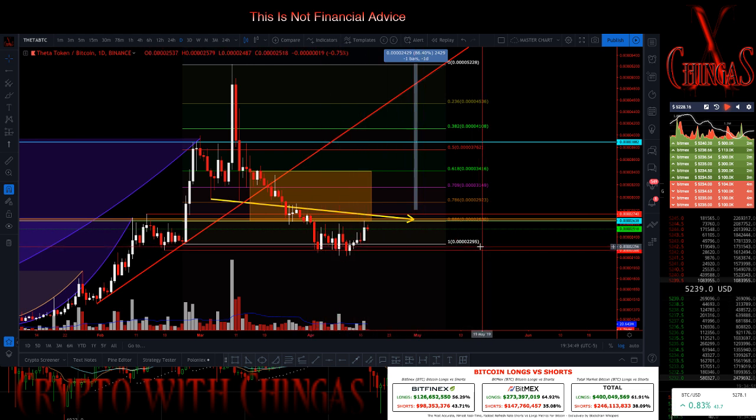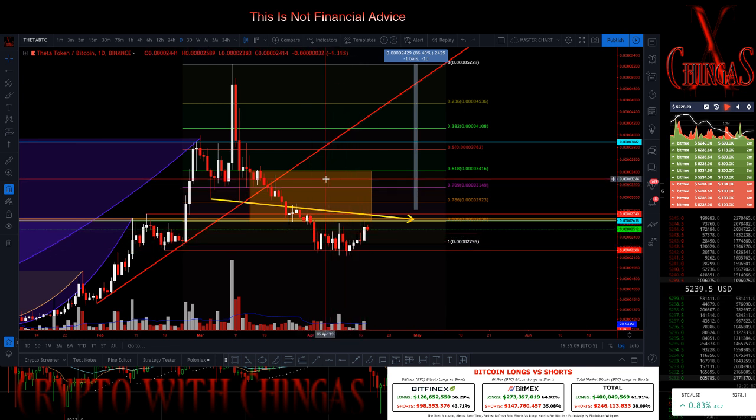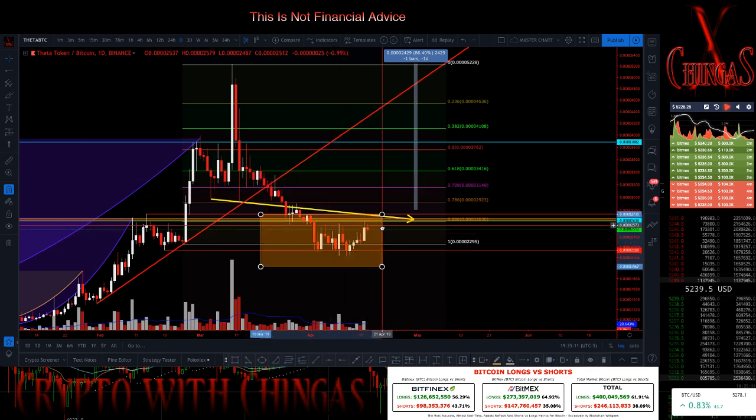Now, what some people say about support and resistance is the more you smash into it, the more likely it is to eventually break. It's like chipping away at glass. You tap on it, you tap on it, you tap on it, and it gets weaker and weaker. Support and resistance is very similar. It's a matter of, is it range? Or maybe, I don't know what this box is here for. Sorry.